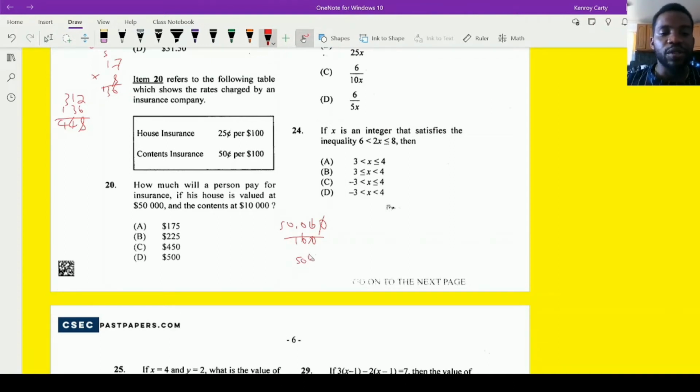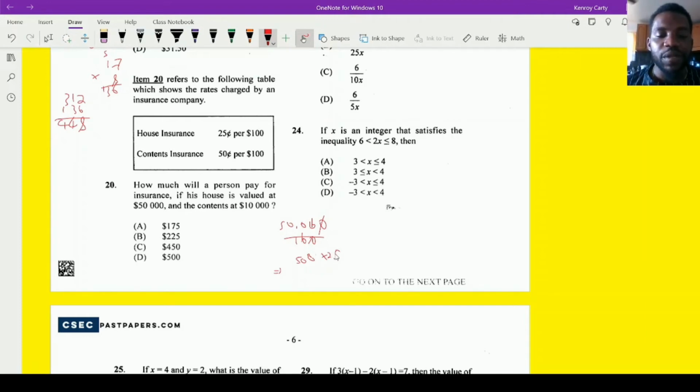All right. So for each of those 100, I'm gonna spend 25 cents. So I'm gonna have to multiply 25 cents by that, which could give me the answer in cents. Or I could simply convert 25 cents to dollars, which is 0.25. But you could always go with the 25 and then you divide by 100. It depends on what you want to do. So let us say we multiply this by 25. All right, we're going to be using the easy technique.